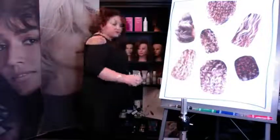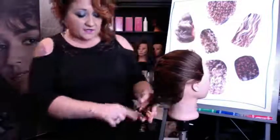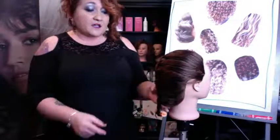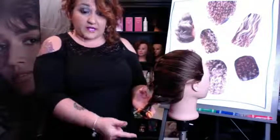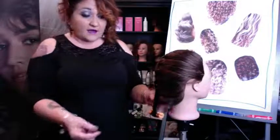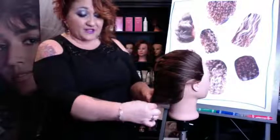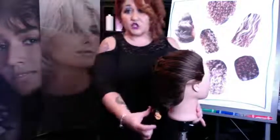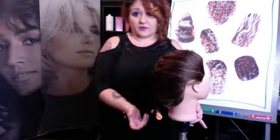Also, at the bottom of this, hers is done pretty well because she didn't have as long hair. But a lot of times when we do those French braids, when you start getting down, if they have really long hair, we get really tight with that. So something that you also want to think about is this up here is going to be wider and looser. So when I get down here, sometimes I'm going to want to pull that apart to make sure it doesn't get too tight. And the curl pattern's the same. The wave pattern's the same all the way through.